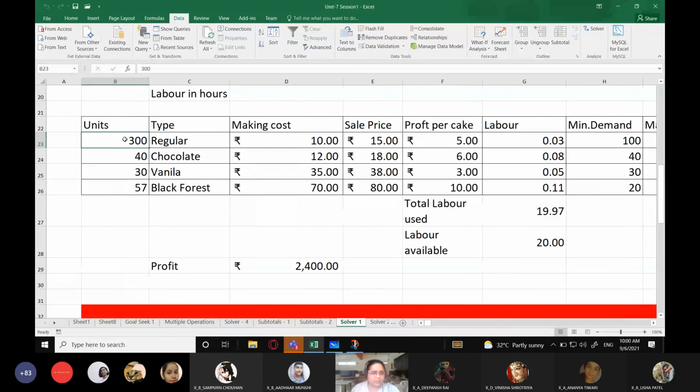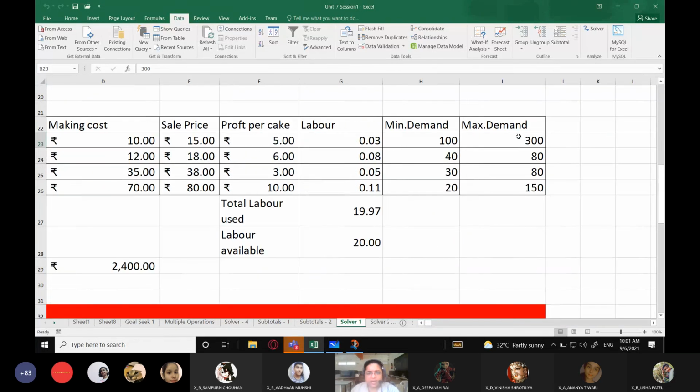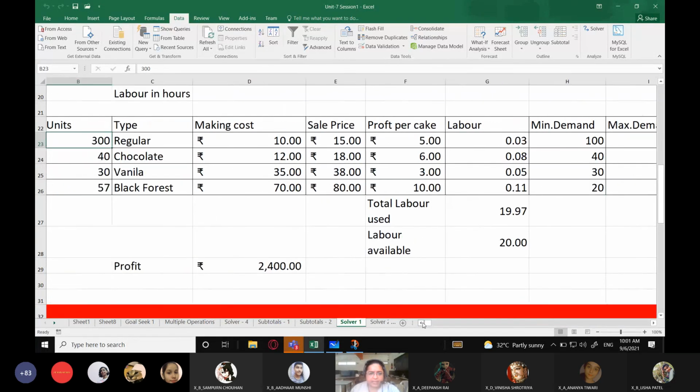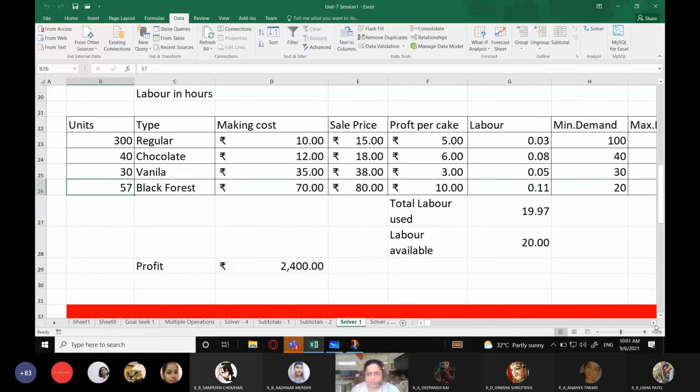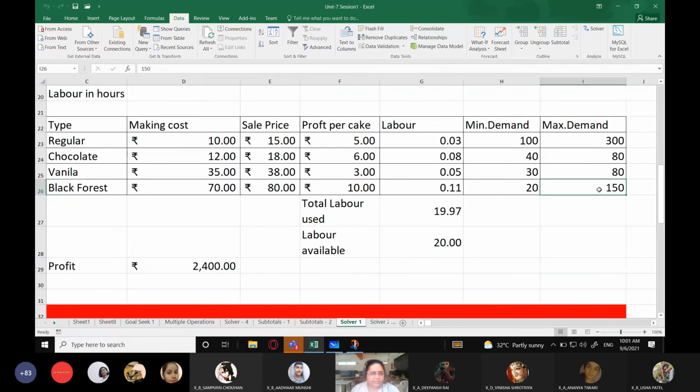So it's telling me, okay, you should sell 300 units of regular cake because its profit is okay, but its demand is very high. Then next, it tells me to make 57 Black Forest cakes because it has the highest profit. Although its demand is less, it is still telling me to make 57 units of that cake.